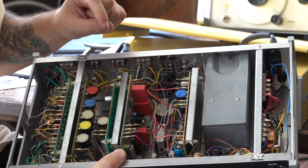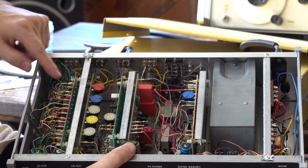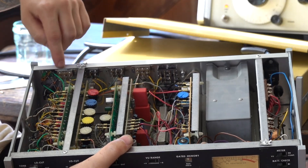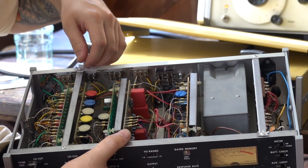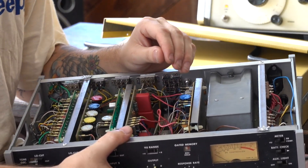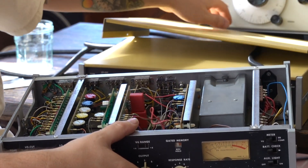Apart from that, I replaced a few transistors. It's got all new electrolytic capacitors, and I've replaced a lot of resistors in here. People say that helps lower the noise floor. You're supposed to calibrate these things using test voltages from the schematic, but I don't want to do that because it already sounds great — I've already played with it for a little while.